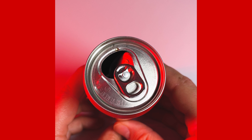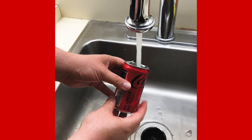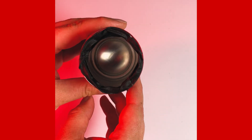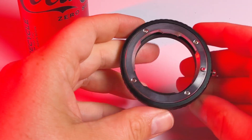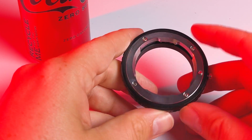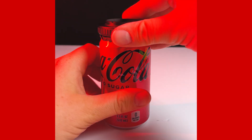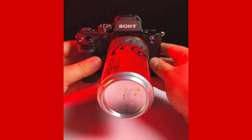We're using a mini soda can for this build, but a normal soda can will work too. Start by removing the top of the can. Once you have the top removed, clean out the can so it's no longer sticky inside. Use some tape to cover up the sharp edges on the top. Next, you're going to need a sewing needle to make the pinhole on the bottom of the can. Once you have the pinhole made, it's time to add the can to a lens adapter so we can mount it on a camera. I'm mounting it to a Sony camera, so I'm using our Fotodiox Leica M to Sony E adapter. Make sure the can is lined up properly and use tape to tape it to the adapter. Now we just mount it to our Sony camera and it's ready to use.